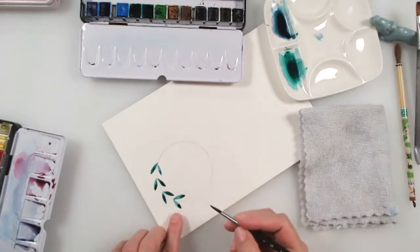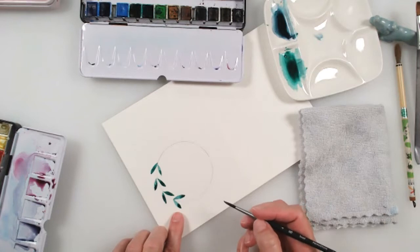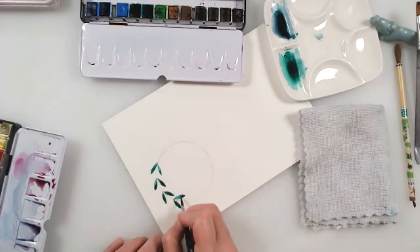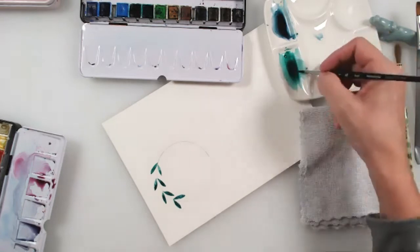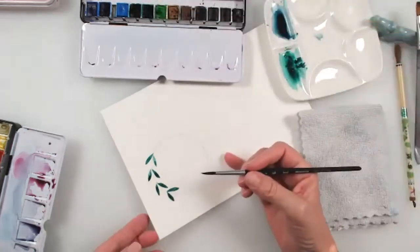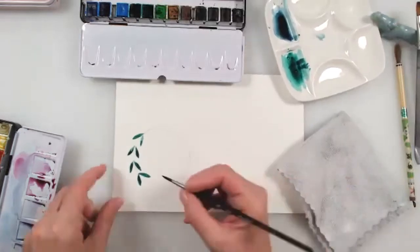Yeah, like that. And if you have too many puddles, let's say the ends are too puddled and you don't like that, just move that color down the leaf to even it out a little bit. Then it doesn't puddle up so much. And just go all the way around your card.